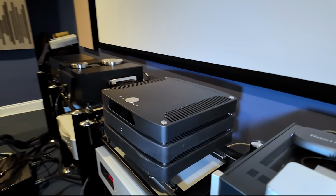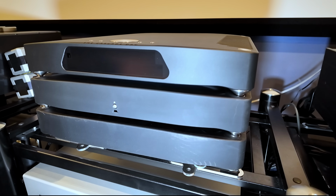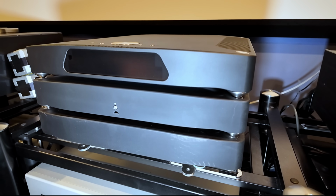3 chassis Cascade, a $95,000 DAC. And I understand it's a lot of money. It's not for everyone. I get it. But what I'm gonna do now is essentially finish setting up the device, and you're gonna get some short videos on YouTube pretty soon to get a feel of what this unit is capable of.